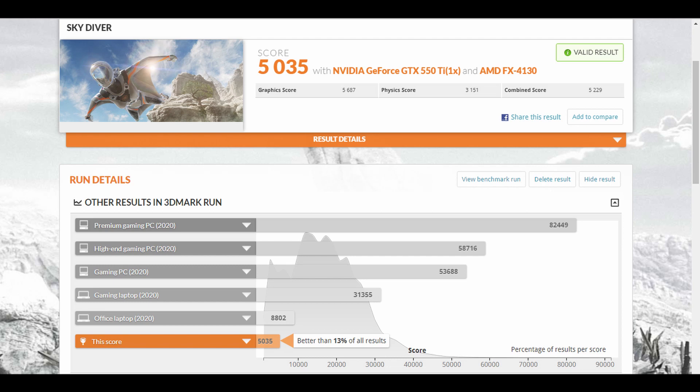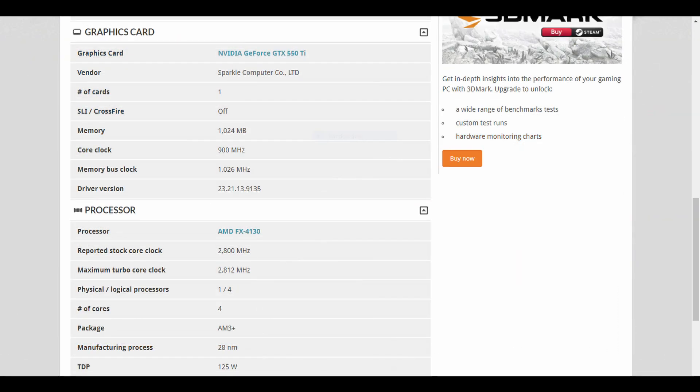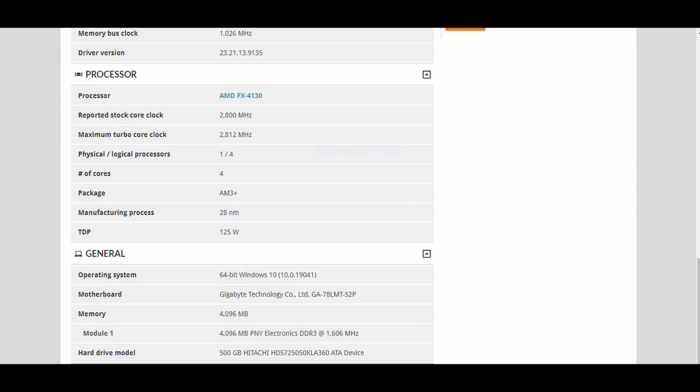In CSGO, the CPU bottleneck — this is an older CPU and CSGO is a very CPU intensive game. As you saw on the upper left corner, the CPU was maxed out while the GPU had a lot of room for improvement. This lets me know that the CPU is going to be a bottleneck for more CPU intensive games.